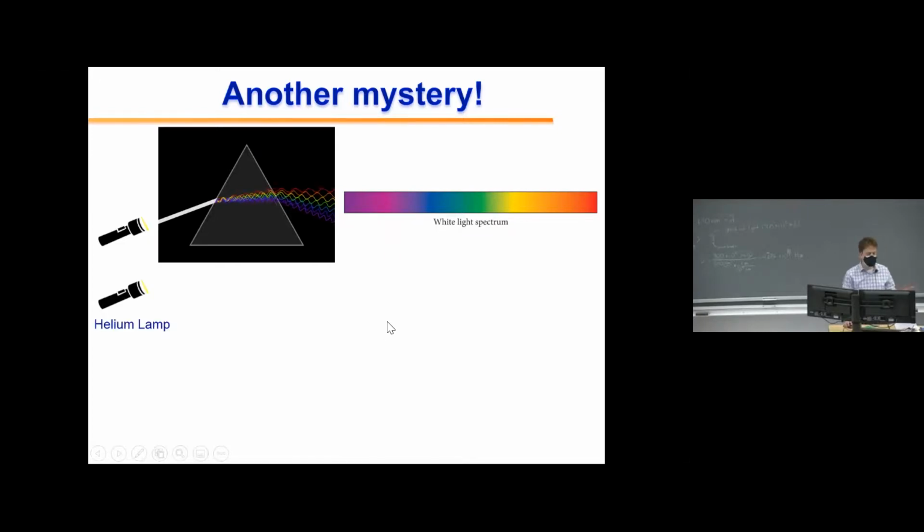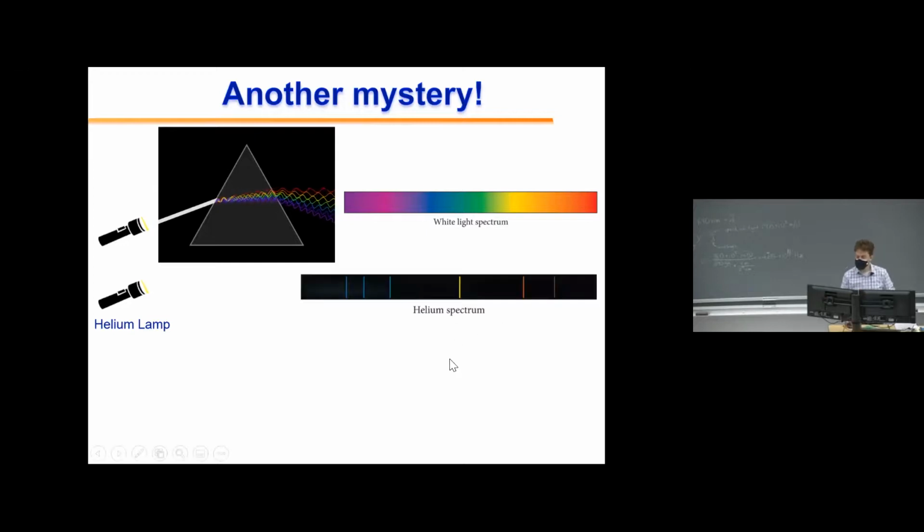Okay, if I use a helium lamp, and the way a helium lamp works is I put helium gas in between two electrodes, and I use the electrodes to create an electrical voltage that heats up the helium essentially and makes it nice and hot. What I see from that when I spread it out through a prism or a diffraction grating is very different from the white light spectrum, right? So white light would be coming from a hot object. Light coming from a helium lamp has discrete specific lines, just like this. In the same way, if you looked at those flames that I just lit on fire in the middle of our room, you would see specific lines showing up through your prism.